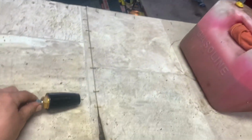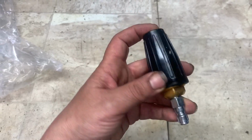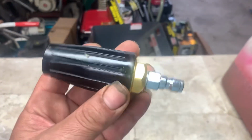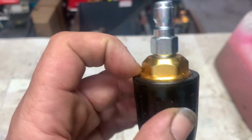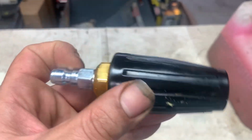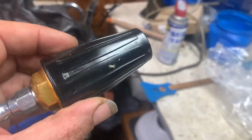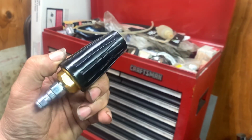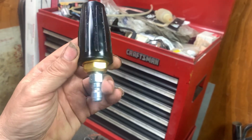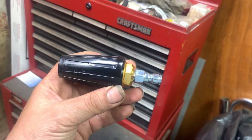Well, all in all, I say this little nozzle actually did pretty good. For the price, that wasn't bad. Coupled with that machine out there, it seemed like that actually did pretty good at blasting off the stuff that I couldn't get with a surface cleaner on the sidewalks. It did real good on the steps. We'll see how that looks once it dries. But anyway, for the price, I would say this is a thumbs up. But let's see how it does in the long haul. But anyway, you can get it on Amazon pretty cheap.